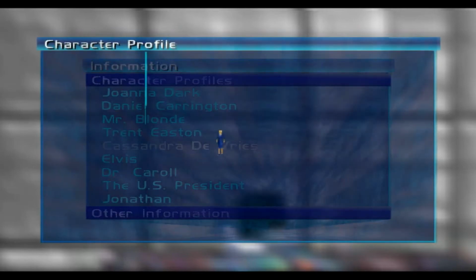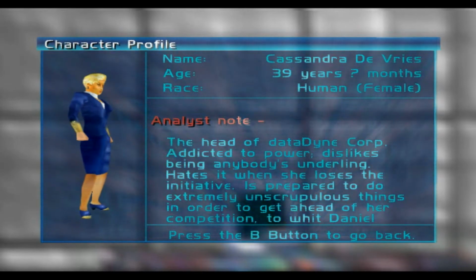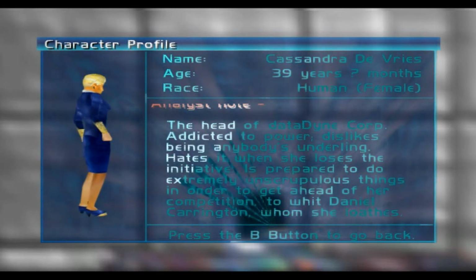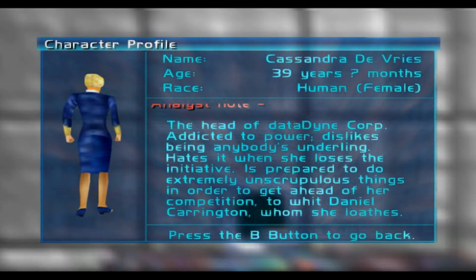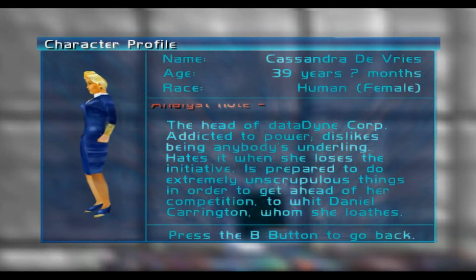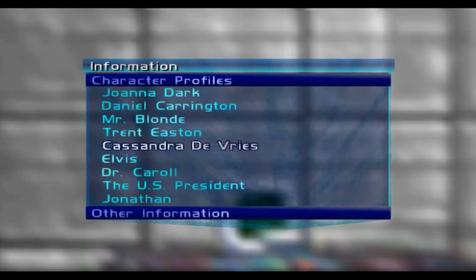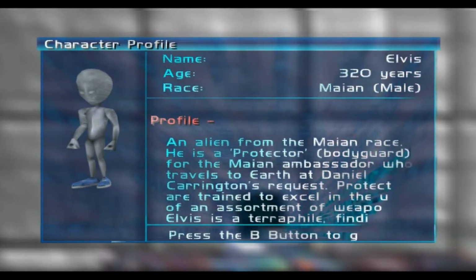Cassandra DeVries. Age 39 years. The head of the Datadyne Corporation, addicted to power, dislikes being anybody's underling, hates when she loses the initiative. Is prepared to do extremely unscrupulous things in order to get ahead of her competition, to wit, Daniel Carrington, whom she loathes.